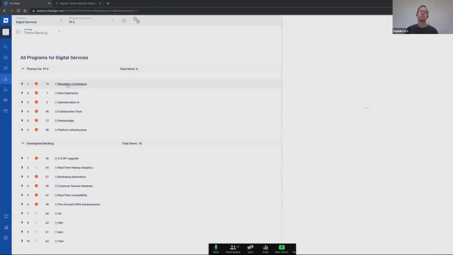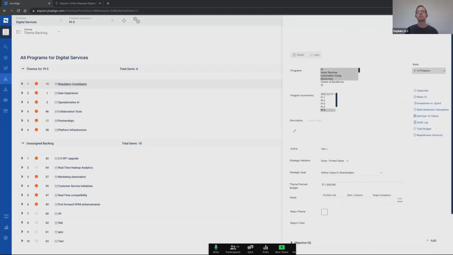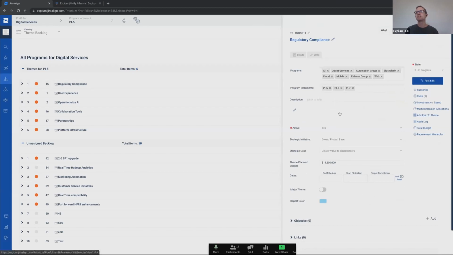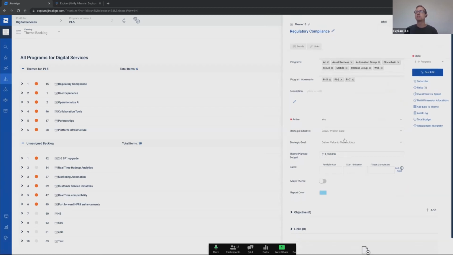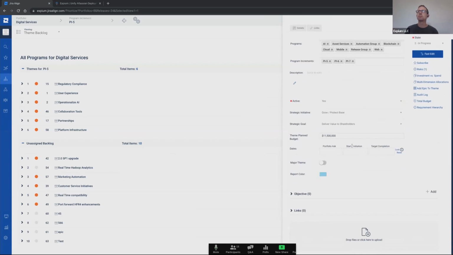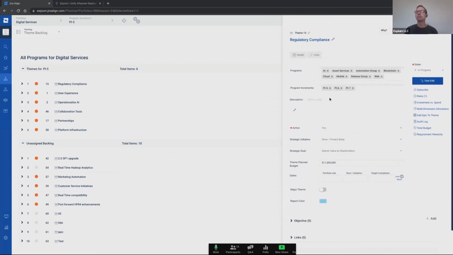You can click on any of the summaries of these work items, and you can see a lot of different fields and how they're populated here for themes. I'm not going to go in depth on themes, but you can start to see how this frame pulls out, and you can get a lot of information around what's happening and a lot of other choices in here. Again, it's a very robust tool. There's only so much we can cover in a 1 hour webinar.